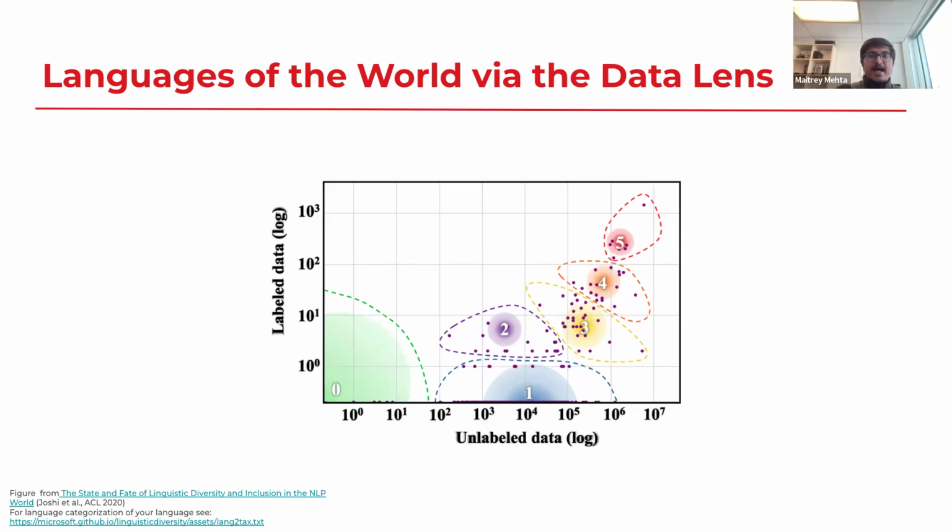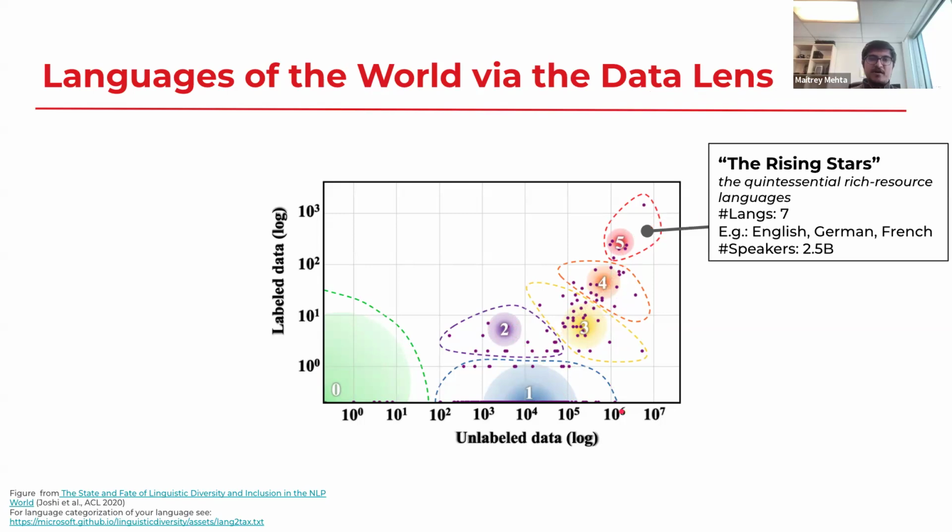Okay. And you can see there is a color scheme that they use, and these indicate the population, the amount of speakers that are there in each of these categories. So the violet one is the least amount of speakers that are there in that language category, while R, which is red, has the most amount of speakers in that category. Let's go through all the categories one by one.